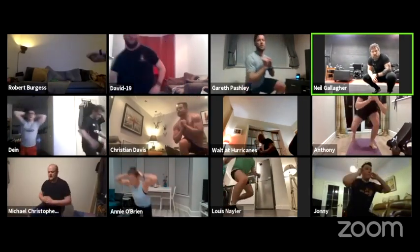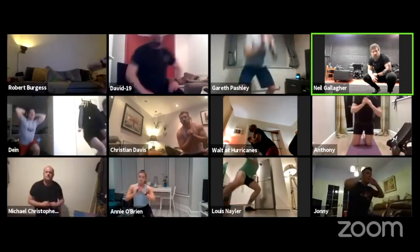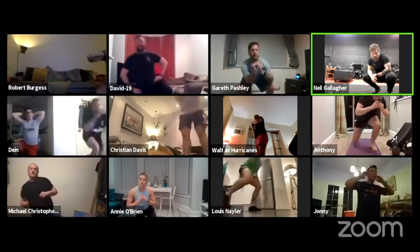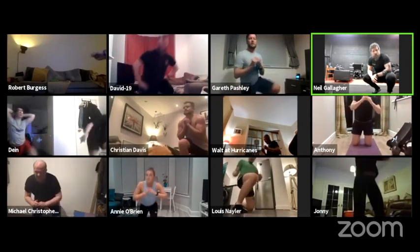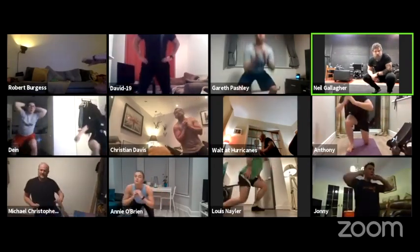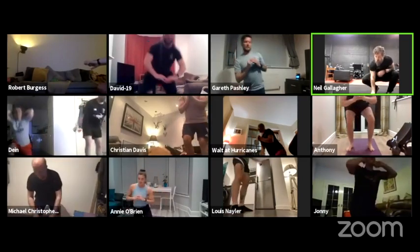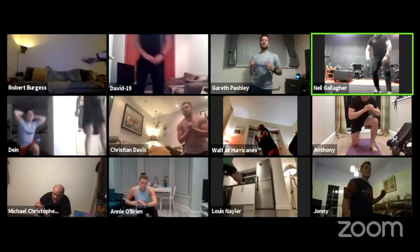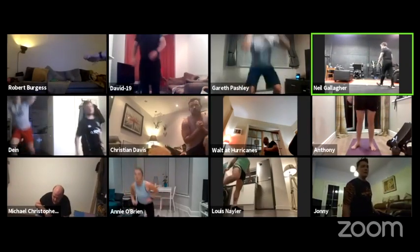Try and land softly on the jump when you come down again. So you're landing into that next rep each time. So you drop into that squat, that's good. Now if you are going just the low prisoner squat, try and alternate which knee that you go from or which knee that you go to, if you can. 10 more seconds left of this one. You've then got your two press-ups and your bear squat. Your two press-ups and your bear squat.